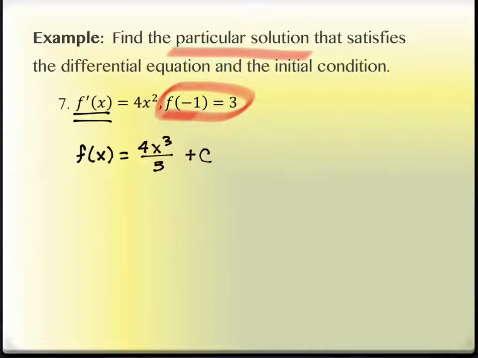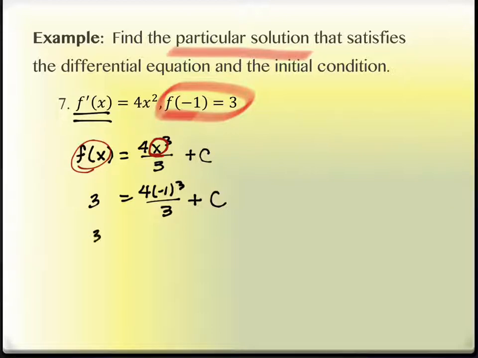Part of the reason that's the case, though, is because they're giving you this initial condition, and they want a little bit of notation to be able to do that at the end. So notice they tell you when x is -1, y is 3. So what that means is that over here, where I have the f of x, I get to evaluate that at 3. And where I have the x right here, that's -1. And the only thing then that still remains undetermined in this particular equation is c. So I can solve for c.